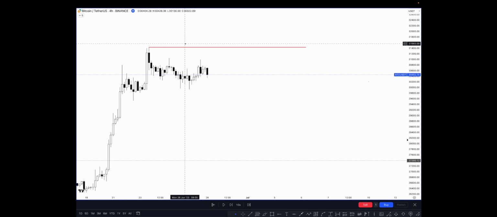A note on this at this point. It doesn't mean you're going to be right. It doesn't mean this is the range high. It means I currently think this is the most likely range high. Please start to learn to think in probabilities, or speak in probabilities, rather than certainties. The quest for certainty is what's messing you up as a trader. It messed me up for years, or for a year anyway, at the start. Don't let it mess you up. If you're looking for certainty, go somewhere else, because the only thing that's certain about the market is that it is uncertain.